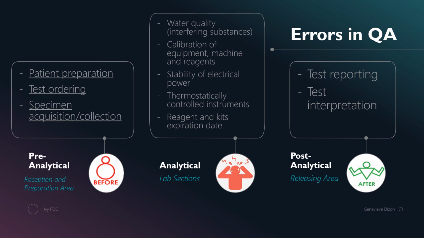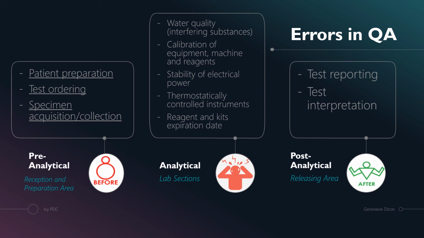Inside specimen acquisition and collection would also be specimen preparation. For example, how do you prepare the specimen, steps in specimen preparation, centrifugation, for example, or if you need to aliquot the specimen, those are all under pre-analytical phase. So generally, pre-analytical phase is everything you do in the reception area and in the preparation area.